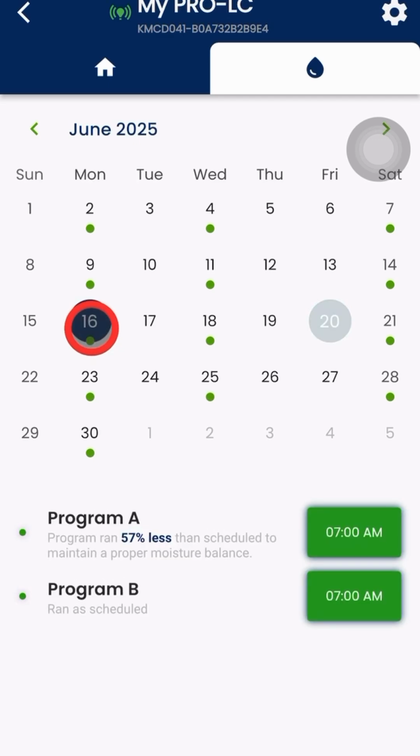For example, if I click here, it shows my system ran 57% less. This means AIM removed 57% of the total runtime away from each station in that program. If Station 1 had a 45-minute peak runtime set, it was changed to an approximately 25-minute runtime for that day. In most scenarios, you will see that AIM is geared towards removing runtimes to maintain a particular moisture balance. If there is a hotter, drier, extended period, you may see AIM add a percentage to each set runtime.